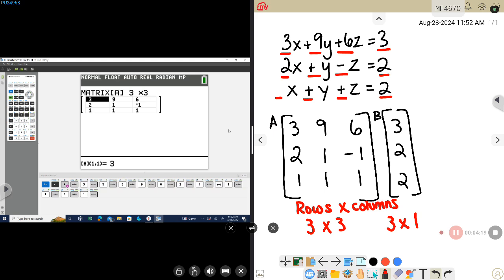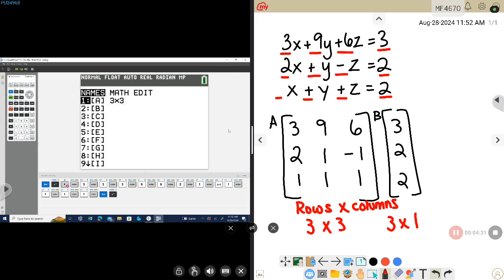Now I want to create matrix B. So go back to second, matrix. You'll notice that now it has that 3 by 3 matrix stored in my calculator under matrix A. Now I want to go back over to edit and down to matrix B. Enter.